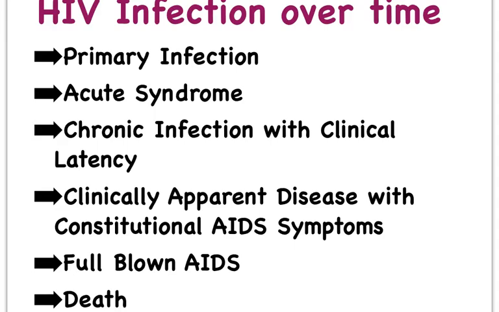So we need to go through all these different phases of HIV infection. So we start with the primary infection. We've already discussed that in the previous slides. And then we go through a time period of a few weeks called acute syndrome. Then after that, we can reach the chronic infection stage, which can go for a very long time until we finally start to see our typical beginnings of AIDS symptoms, which ultimately lead to full-blown AIDS and possibly death. So we need to look at all of these in more depth.